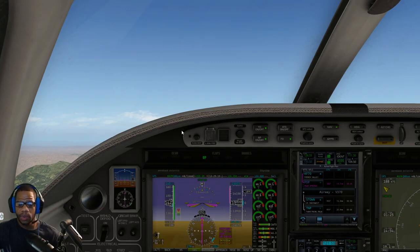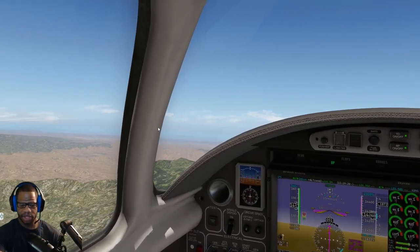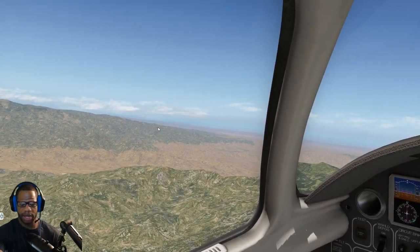Alright, and once we get to flight level 180, the last thing that we need to do is set our altimeter to the standard pressurization in the United States, which is 29.92.